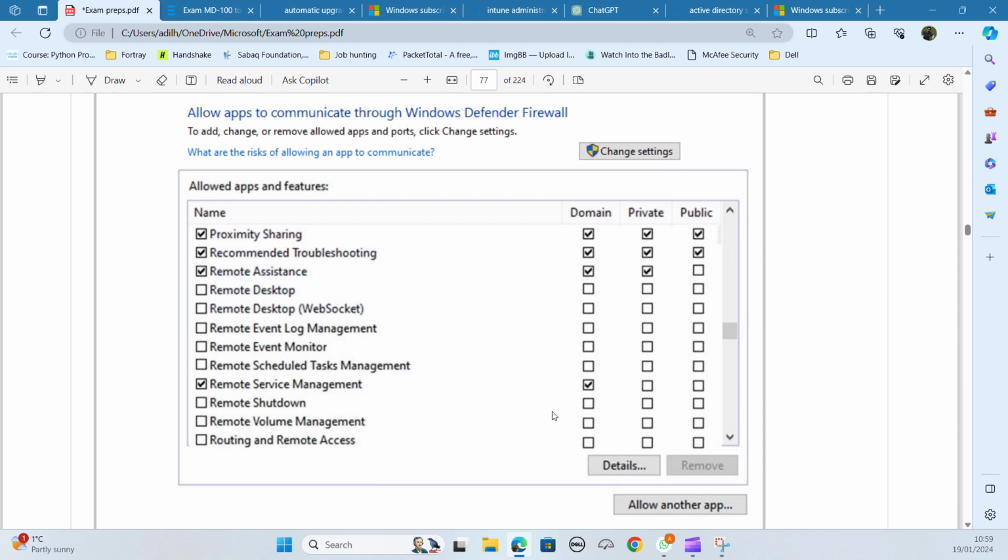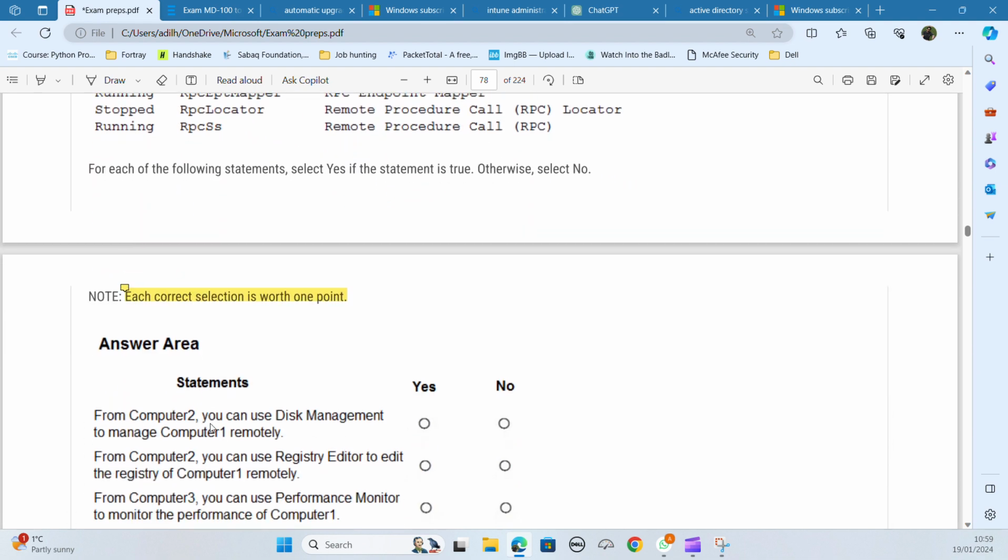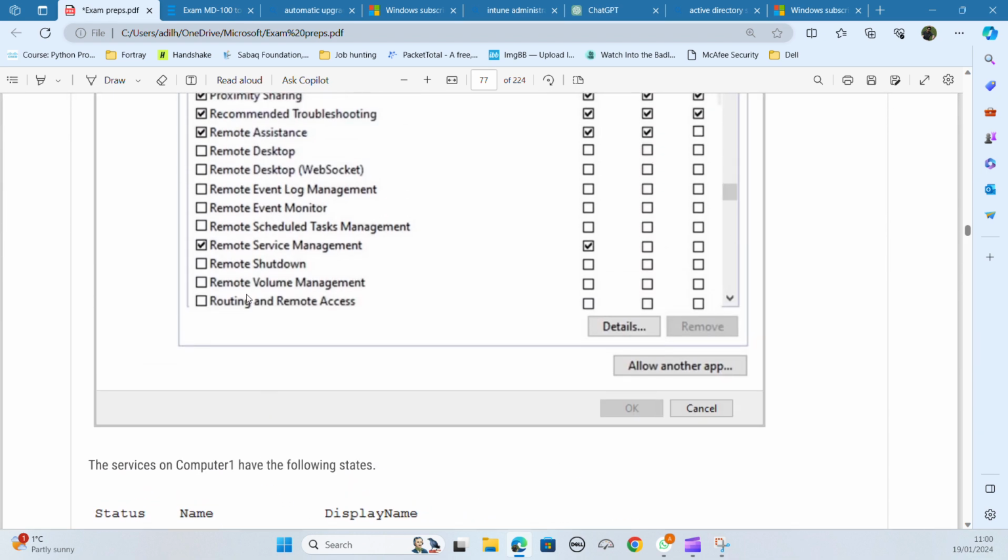So that means this statement is no, because volume management is not enabled. From computer 2 you cannot use disk management to manage computer 1 remotely, because remote volume management is not enabled.